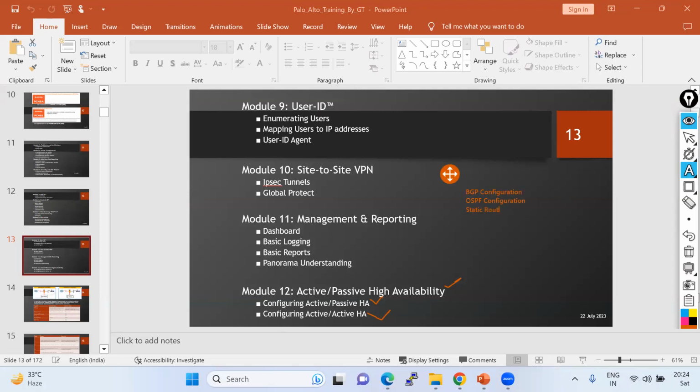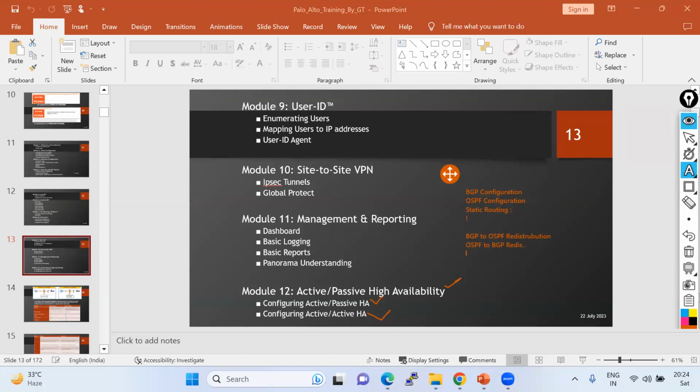So static routing. Not only that, we'll understand how the mutual redistribution is going to happen: BGP to OSPF redistribution, or OSPF to BGP redistribution.